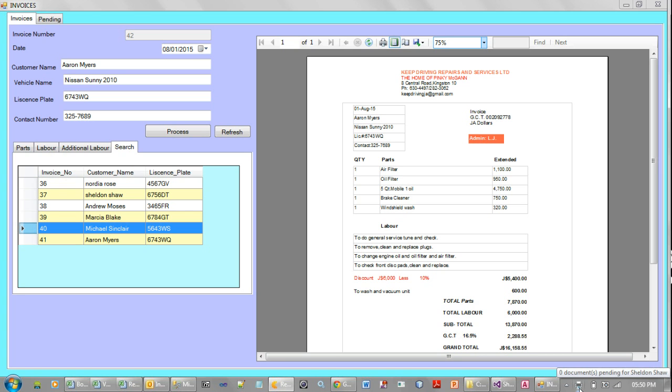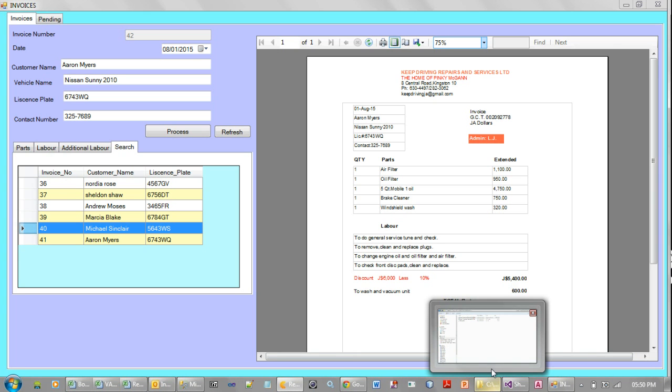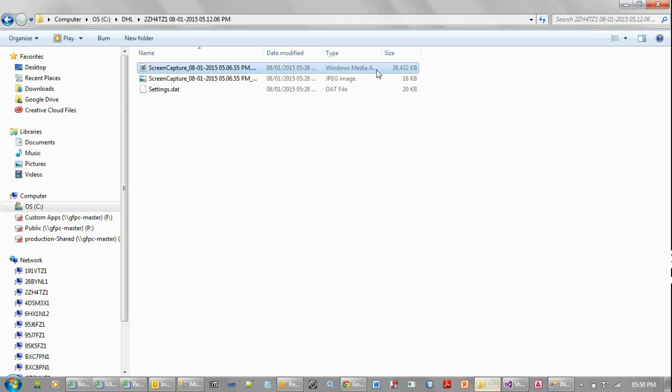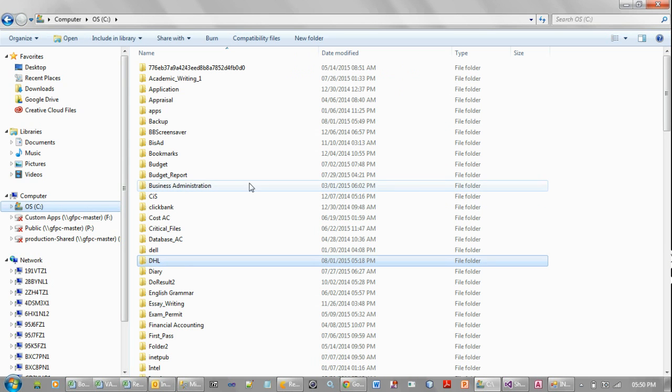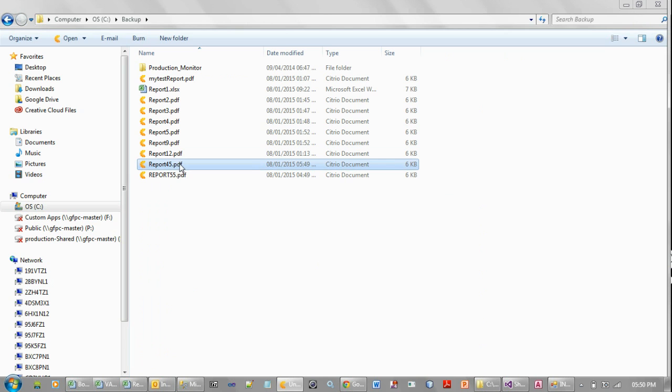So it's pending. Let's go and find it. There are times when it automatically brings it up for you. I stored it in backup. It's report 45.